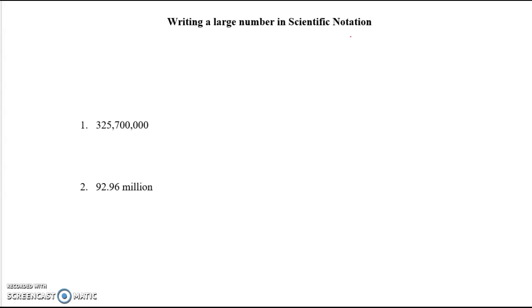In this video, we're going to be looking at scientific notation and how to write a large number in scientific notation. We are used to writing numbers in standard form, but that does not always work. If you have really large numbers, scientific notation comes in handy. And how we write scientific notation is by multiplying a number by 10 exponent a certain number. And this number here has to be between 1 and 10.